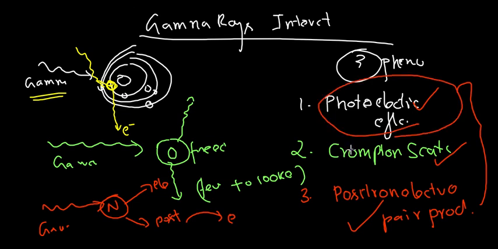Again, this depends upon the different types of detector. In some detectors, the photoelectric effect and pair production are more dominant, for example germanium detectors. If you have a scintillation detector, Compton scattering is more dominant. So depending upon the type of detector, you will get different signals. Fine. So where do these types of gamma rays actually occur?